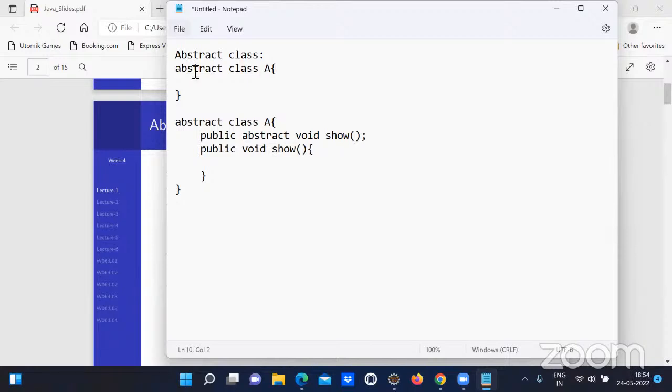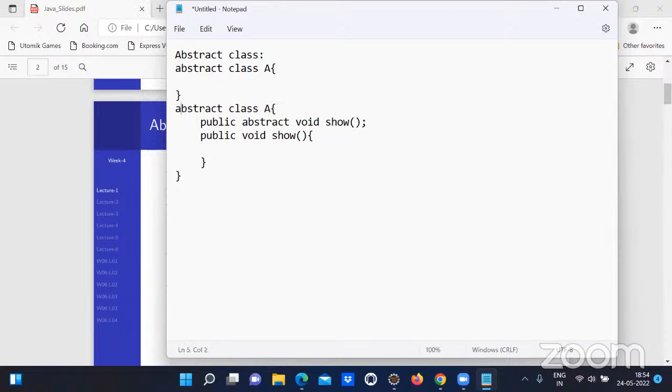Sir, one doubt here. You've used public abstract void show and public void show. Can both of them coexist at the same time, considering the method names are the same? Oh, sorry. Here I need to change the name of this method. These two are not possible with the same parameters.